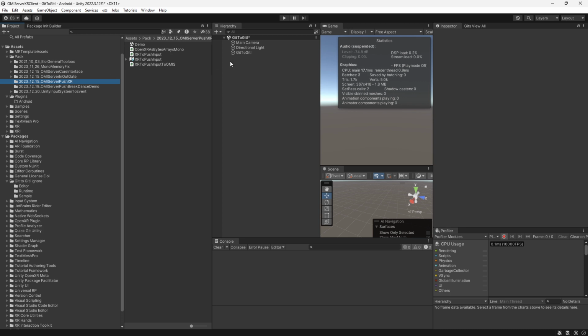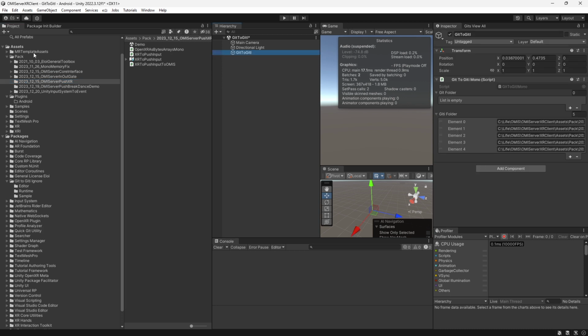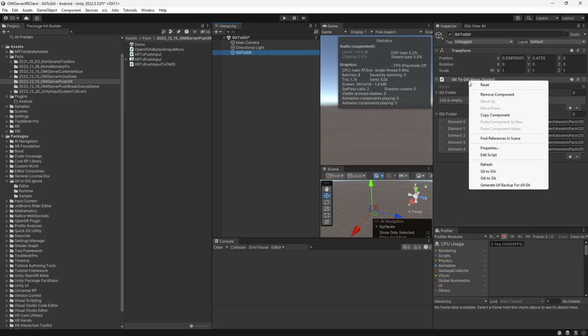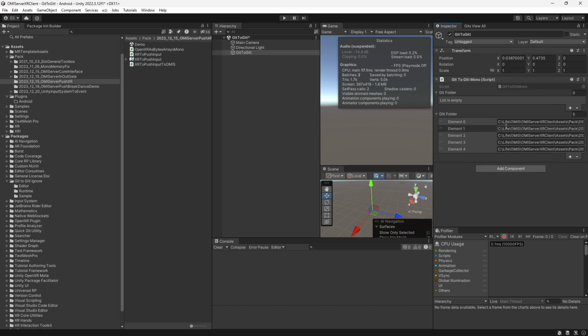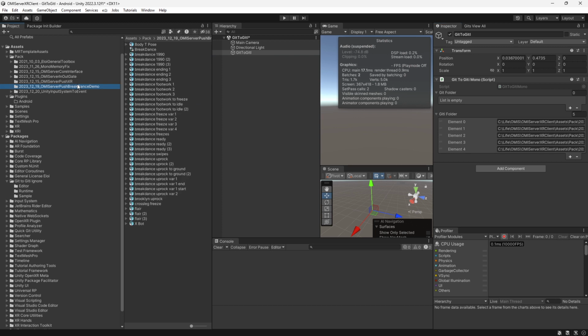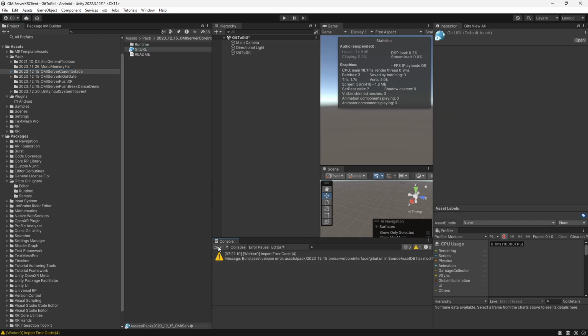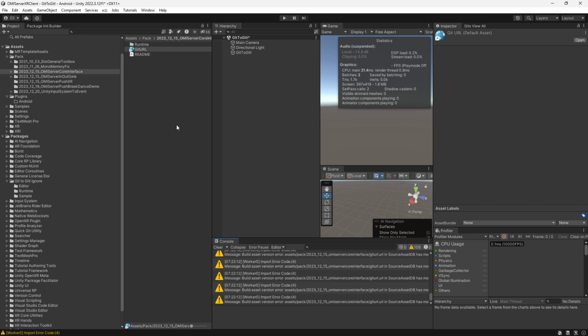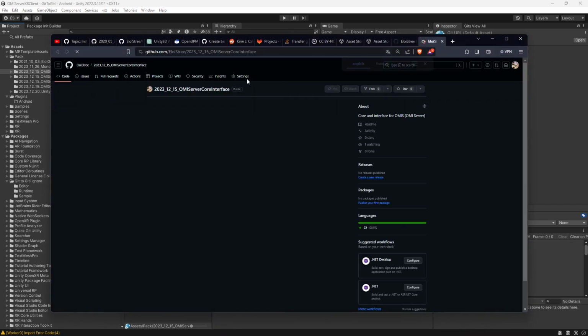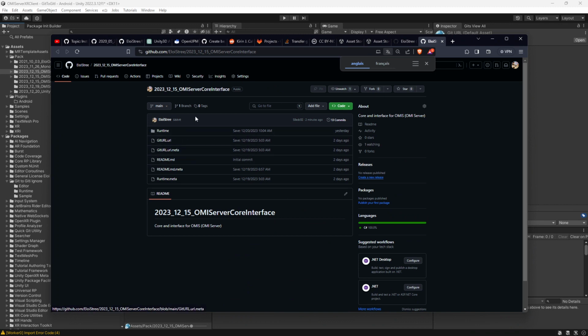If you work in that workflow, I added another method here that is Generate URL Backup for all Git. What it does is that it checks all that and it goes and creates, in all the places where there is a Git, a Git URL like this. I don't know what it is. It's Unity bugging on it. And so what it does, it creates just a URL where you can click and ta-da, you're in the project.